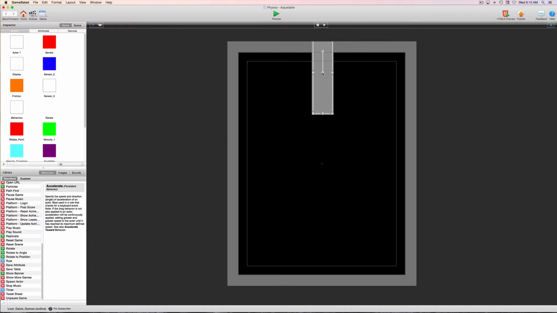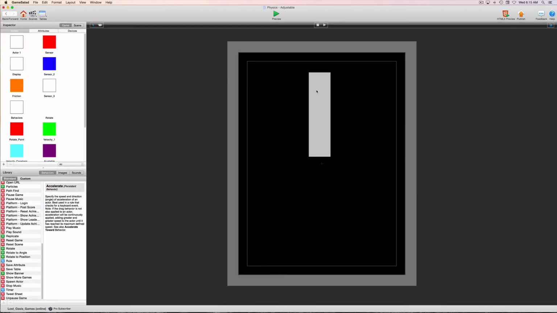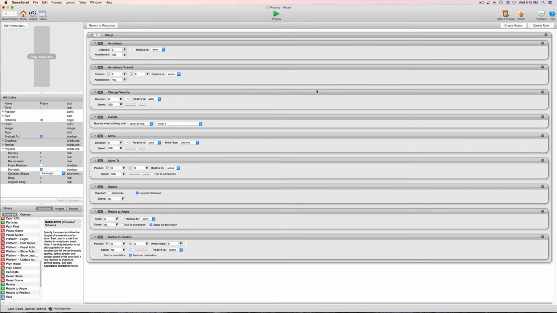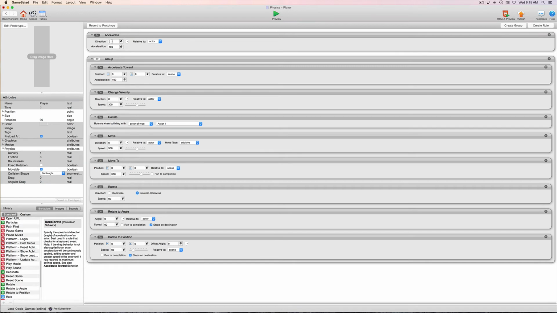Okay, so if we say we had a setup where we want this actor to move down, but we've rotated the actor. So if we came in and said, let me turn off all these other behaviors. I'll just drag it outside. This is the easiest way and keeps everything. So let's say we would like our direction to go down, which is 270, but we set it to relative to actor at a certain acceleration.